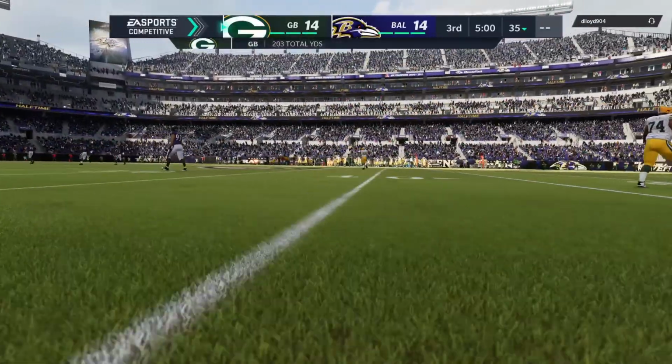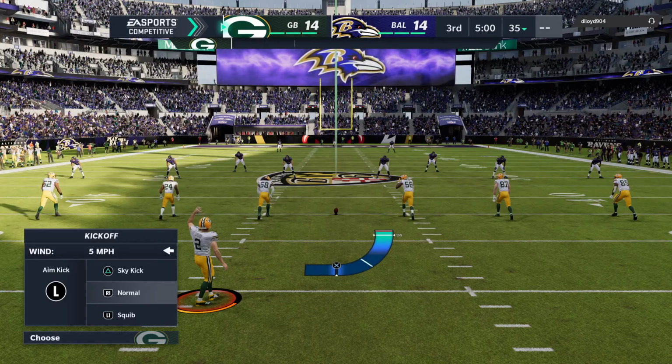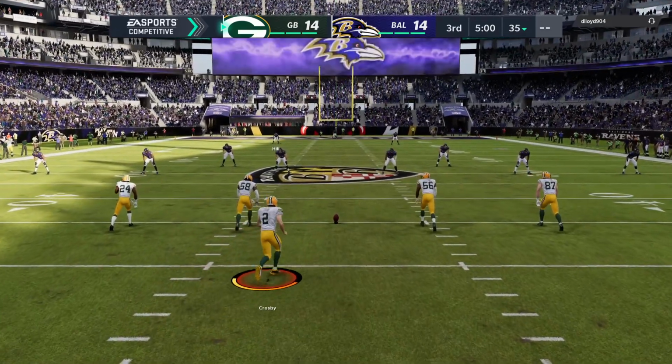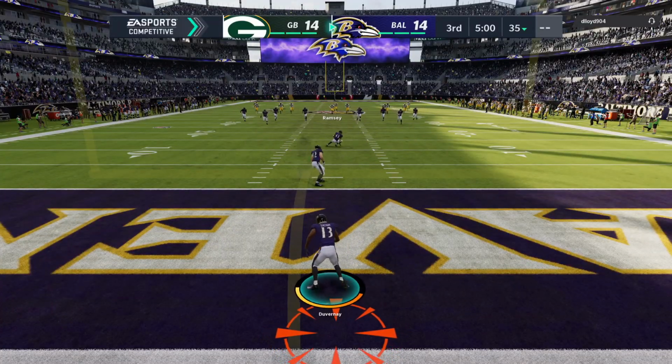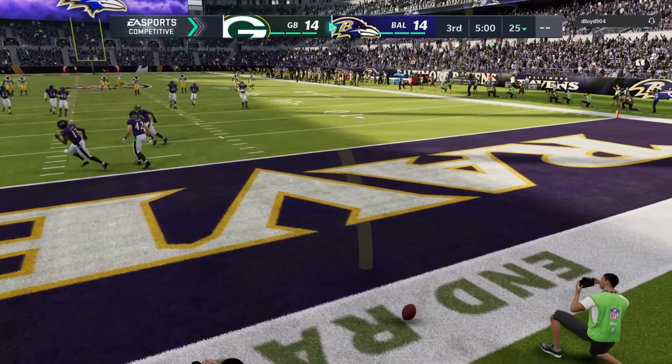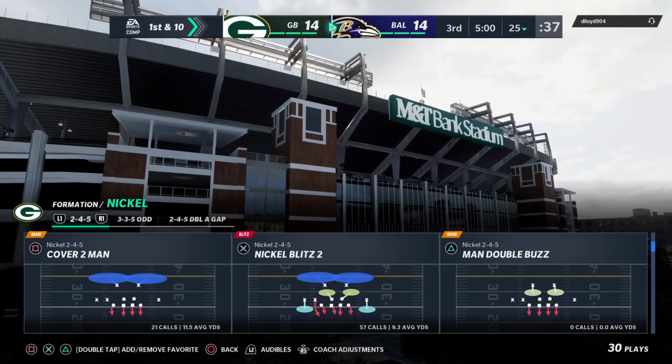All right, Coach, thank you, and we welcome everyone back for quarter number 3. And ready to get the party started for the second half. It was an even first half, all tied on the scoreboard. And they will not get a chance to return this one as it's through the end zone for a touchback.